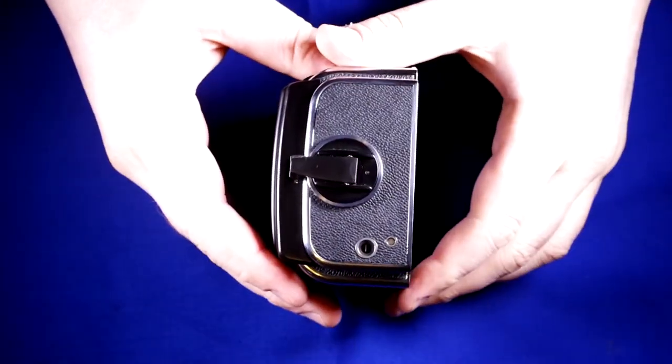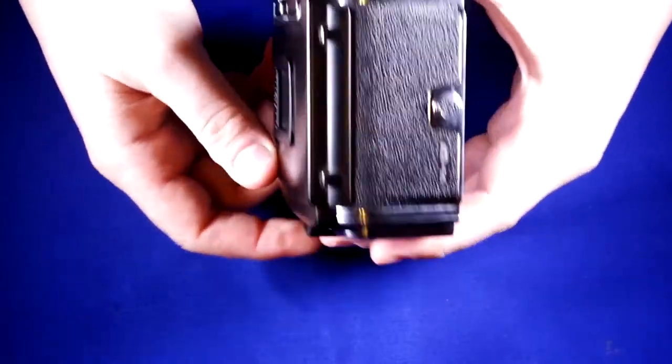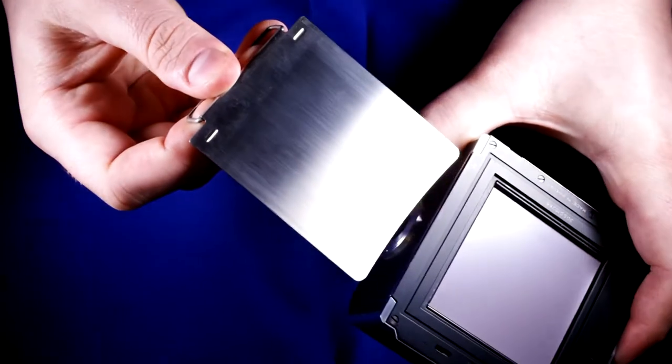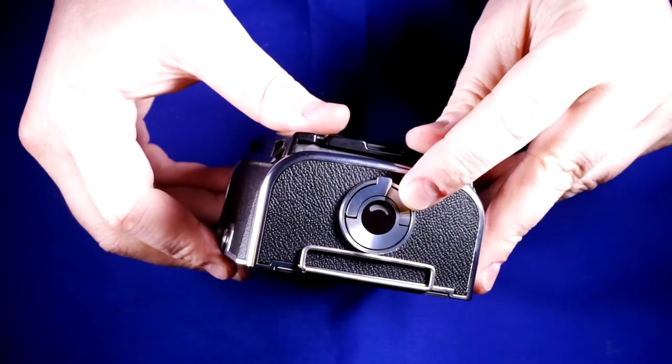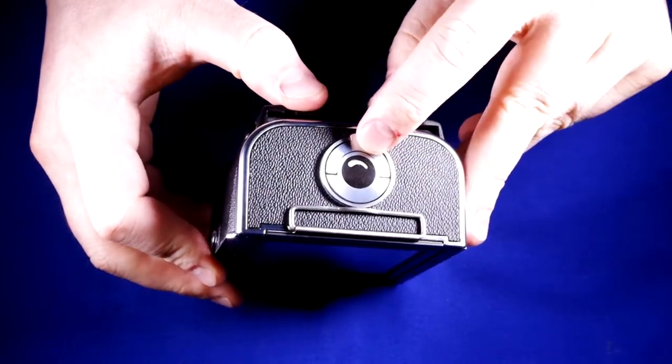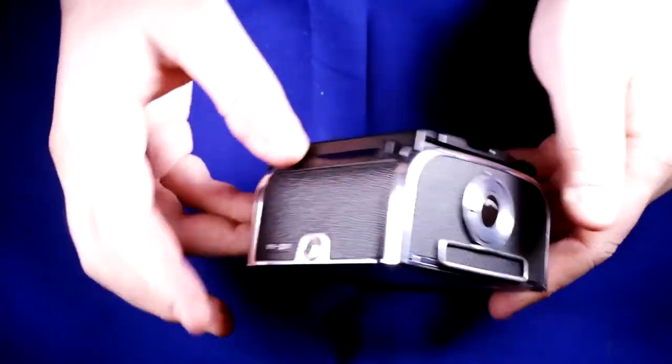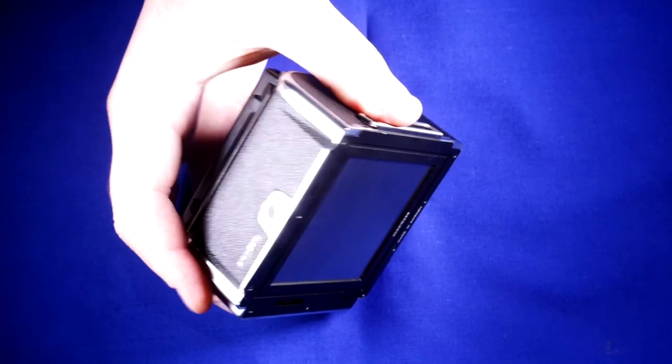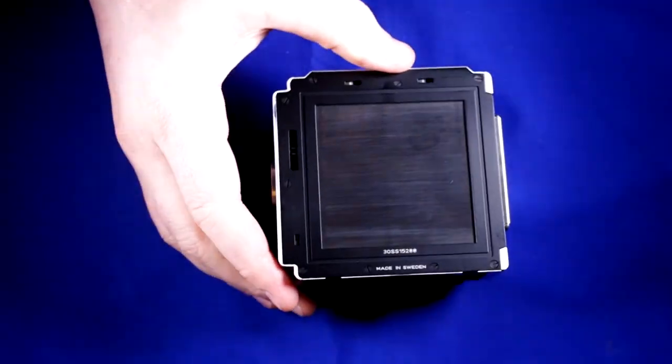Now you can see we're at frame one and the film is ready to have photos taken with it. And of course you would have had dark slide in the whole time. You can see now the indicator here is all silver instead of all orange. And as the film is used that will become progressively more orange. And the film assistant is ready to hand this to the photographer and take the next back and repeat the process over and over. It takes a few minutes. It's a bit fiddly, but overall the system is a pretty good one to use and it's important to know how to use it well and properly.